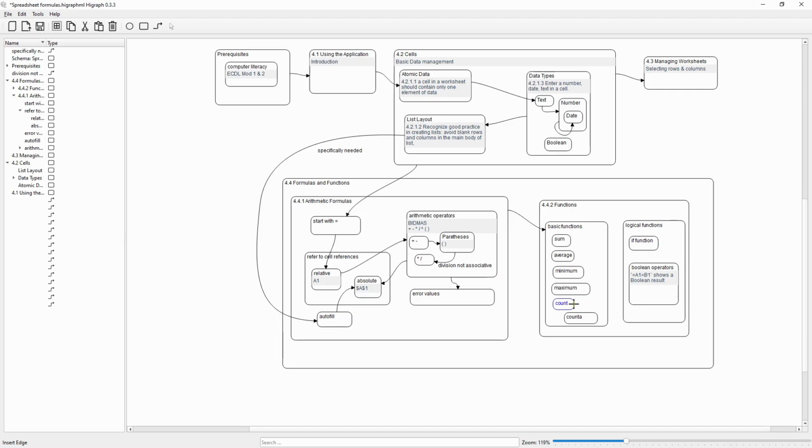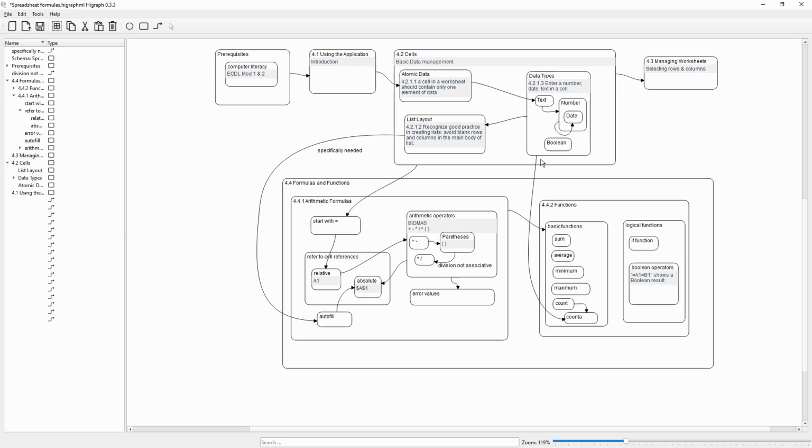Count must always precede count A, and you need to have a good idea about data typing if you are going to do count A. So you might feel the need to plonk this in and add a point here to say, let's be very explicit about data typing when we get to count A, because I would have to say what's the difference between counting numbers and counting how many are filled in. And so I can make that whoopsie.